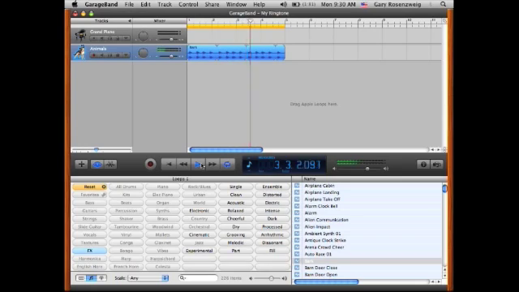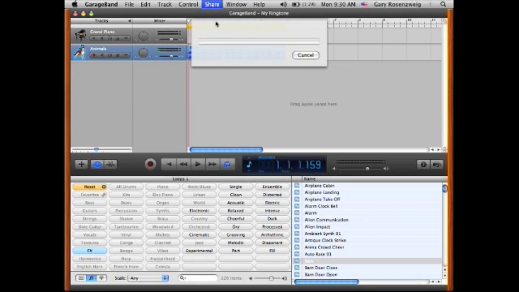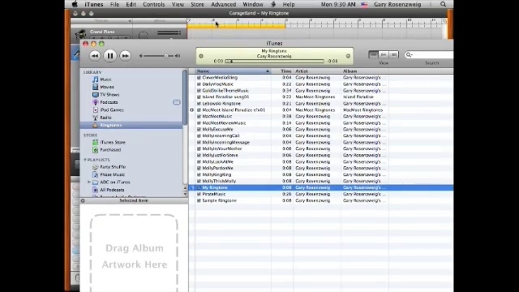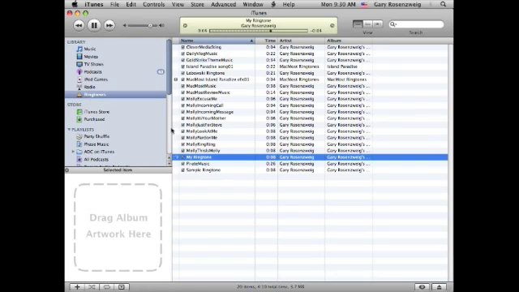It's important that it's a loop because it has to be a loop in order for it to be a ringtone. So after we've got that, we can go ahead and save, and then we can send ringtone to iTunes. What will happen now is it's going to compile it into an M4R file and open up ringtones. You see it's going to go into the ringtone section, and you'll see my ringtone's been added there. And we can press spacebar to pause that.